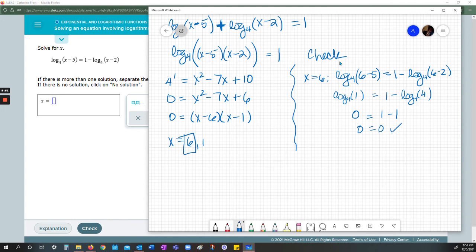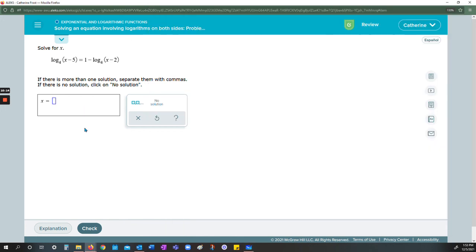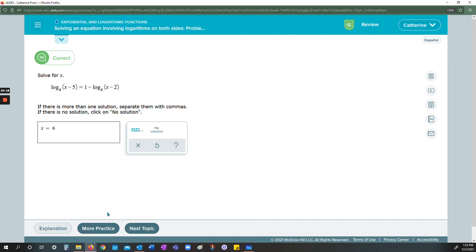So we at least have that x equals 6. Let's see if x equals 1 is going to work. You might kind of be looking at the equation going, nope, that's not going to work. 1 minus 5, immediately we have a negative 4. You can't take the log of a negative number, right? So that guy's done. So it is indeed just x equals 6. Okay, so there we go.